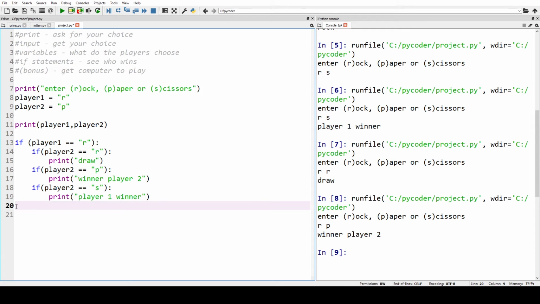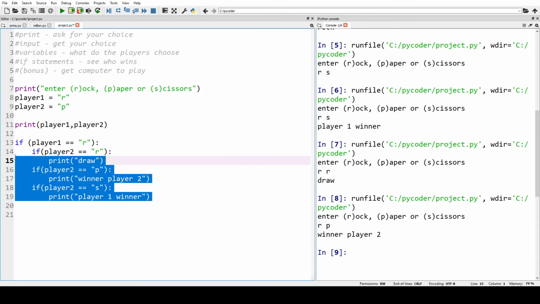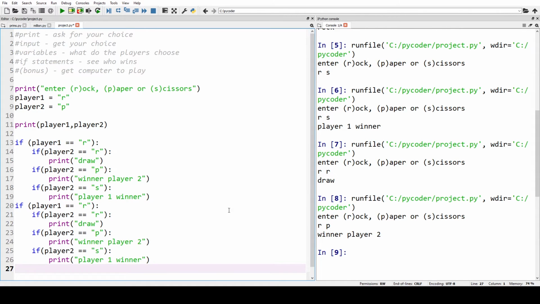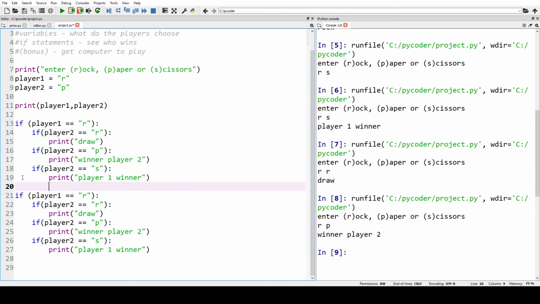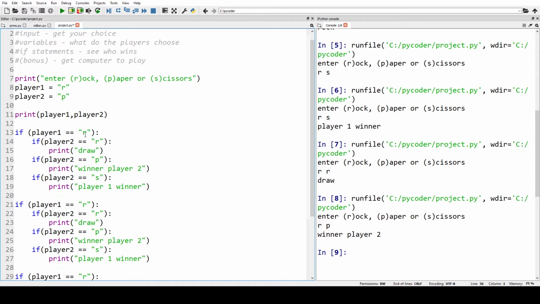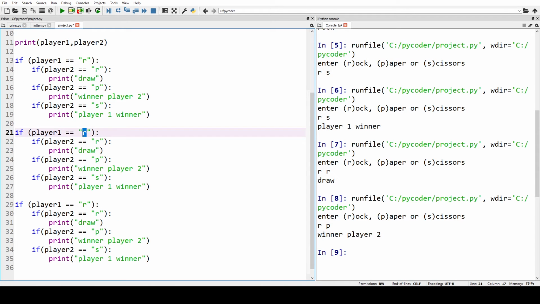Because this works, can you remember I said about copy and paste? So what we can do, copy. Make sure at the beginning because the spacing is really important. Okay, so we don't want to start somewhere in. We start right at the beginning. And again, I'm going to paste again. So player 1 has got R, player 1 has got P, player 1 has got S.